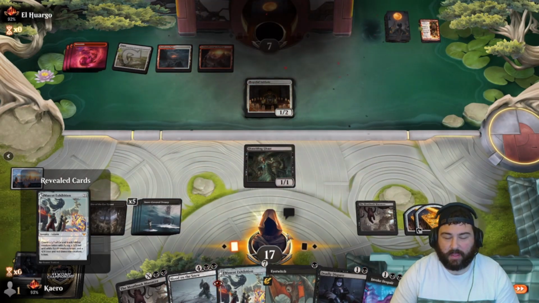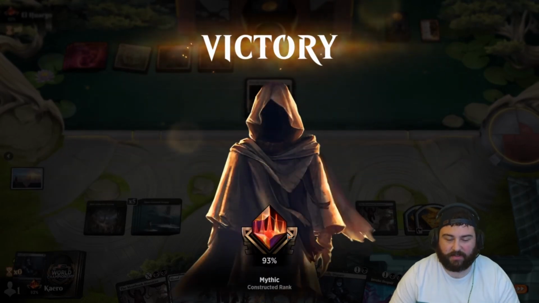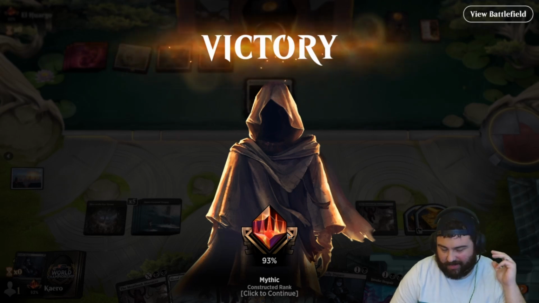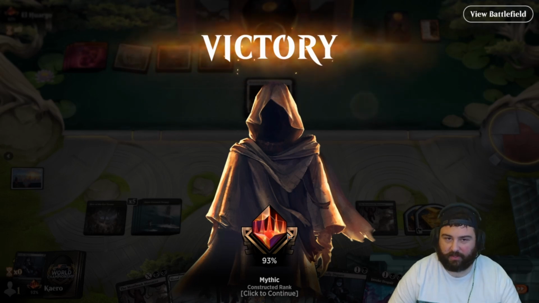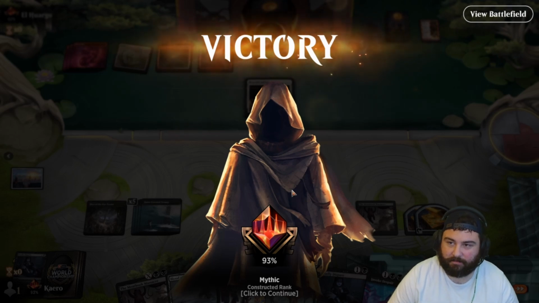Alright, got there. We're able to stabilize in the middle of the game. Just the trick against Boros is, if you see the Boros coming, just know they're going to have hasty creatures. They're going to keep hitting you. So be liberal enough with your removal that you're not just going to get overwhelmed. Good game.